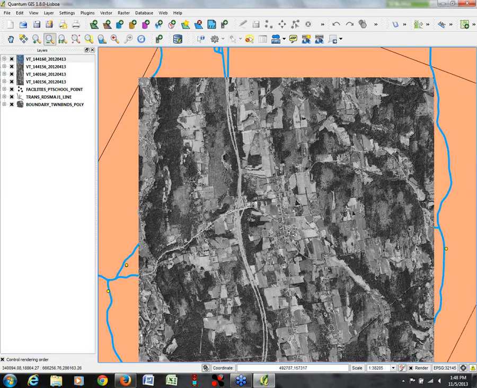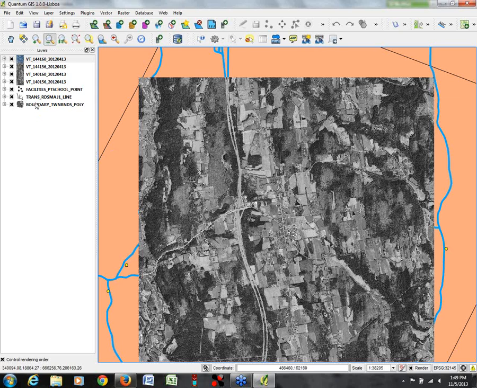So raster data is composed of all these points, and any particular raster image, every single cell in that image has some value. In this case, it is a black and white ortho, so it's a value that's somewhere between white and black and a bunch of grays in between. A color image would have, obviously, each cell with some color value, and you put them all together and you end up with a picture.